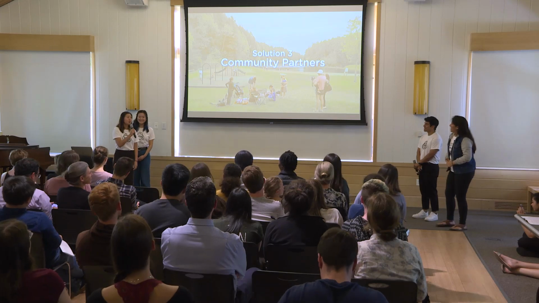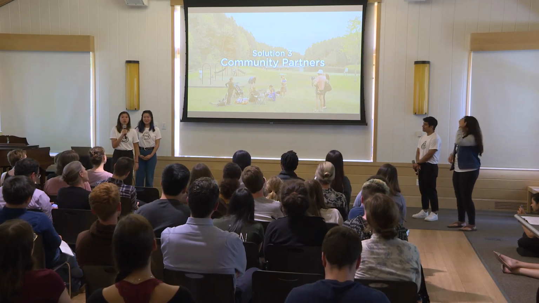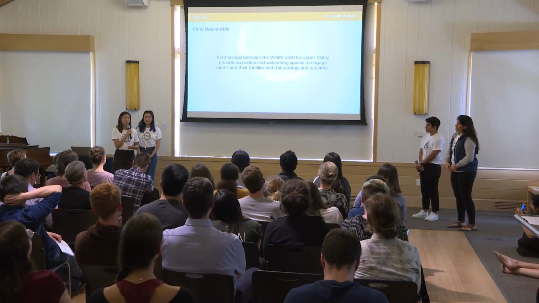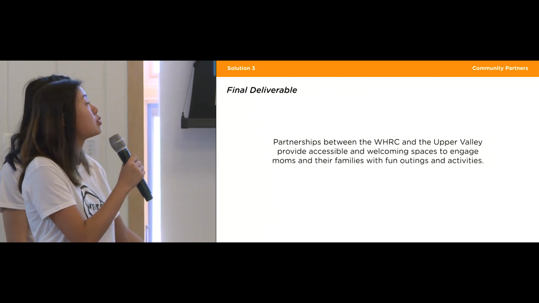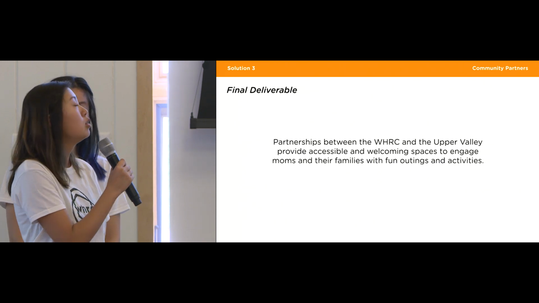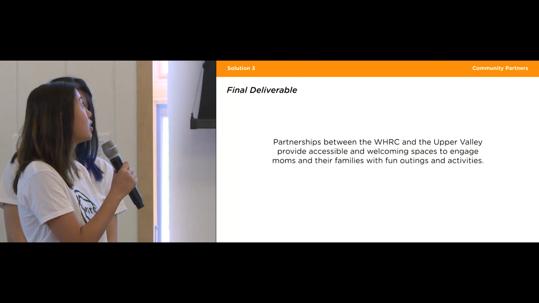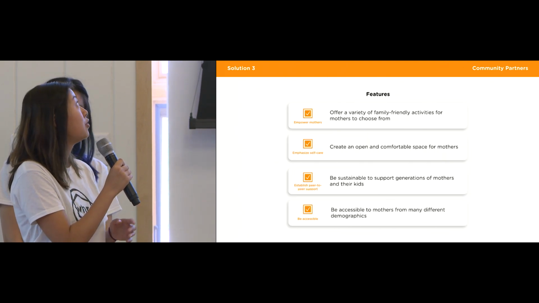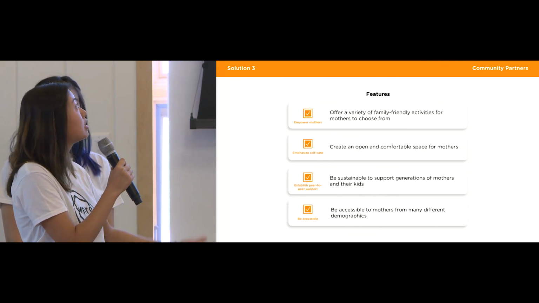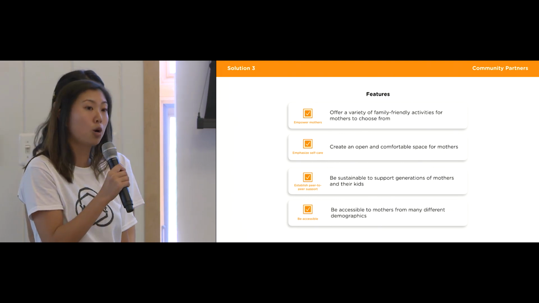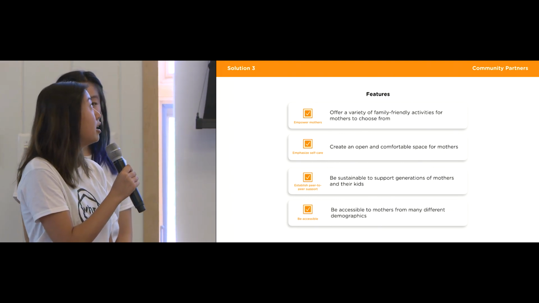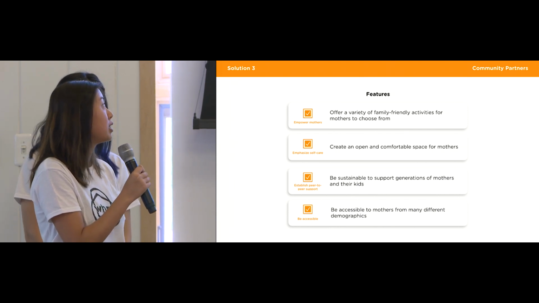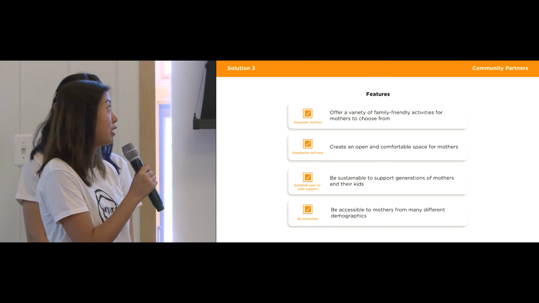So we've also worked to establish community partners in order to highlight overarching support for WHRC moms and families. So ultimately, partnerships between the WHRC and the Upper Valley will provide accessible and welcoming spaces to engage moms and their families with fun outings and activities. So this would feature a variety of family-friendly activities for mothers to choose from. It would create an open and comfortable space for mothers, of course, be sustainable to support generations of mothers and their kids, and finally, be accessible to mothers across all demographics.